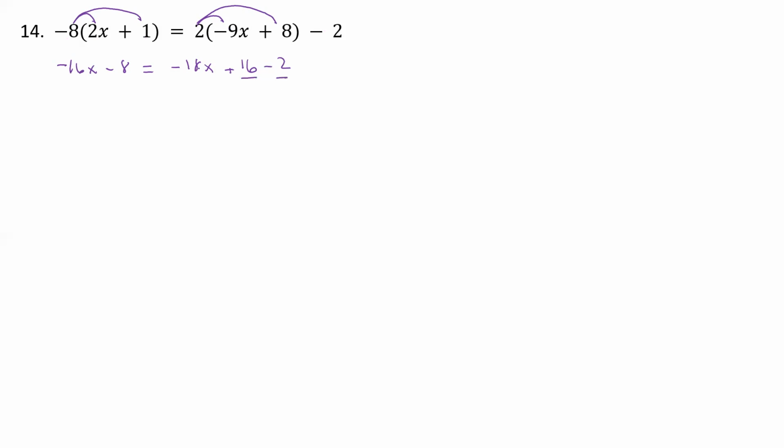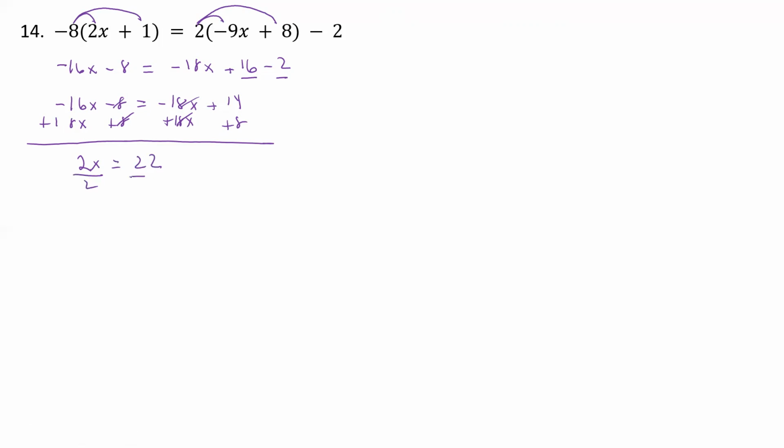All right, so we have to add those together first. So we have -16x minus 8 equals -18x. 16 minus 2 is going to be plus 14. Now I think I'm going to add 18x to both sides, and then add 8. And that way, 18x minus 16x is 2x. I get a positive number here, so I don't have to divide by negative. It doesn't matter. You can divide by negative, and that's fine. Now that canceled, that canceled, that canceled, that canceled. So over here we have, it looks like equals 22 divided by 2, x equals 11.